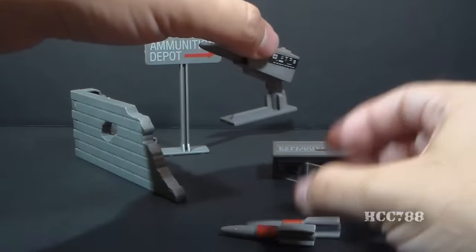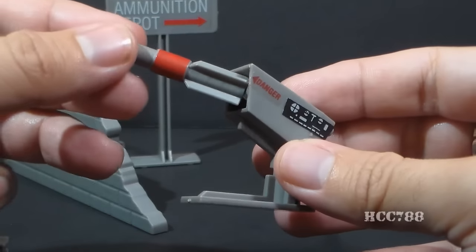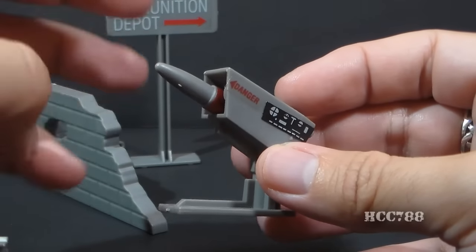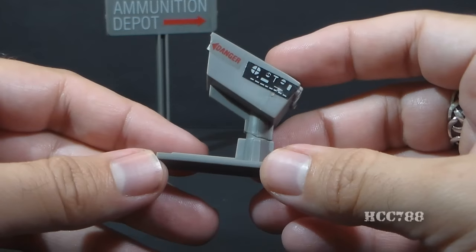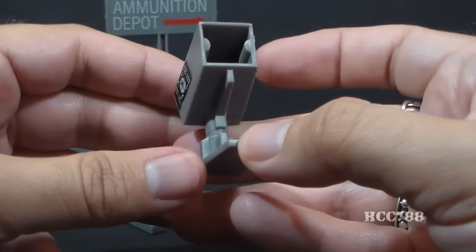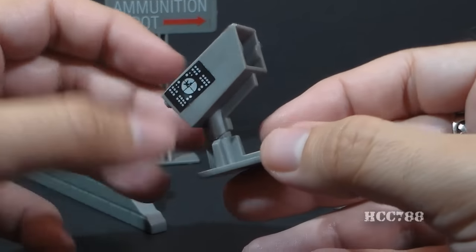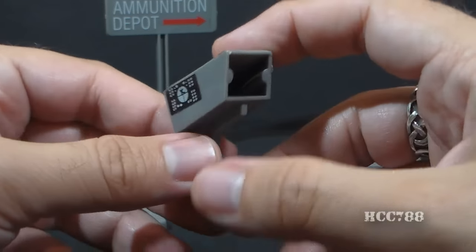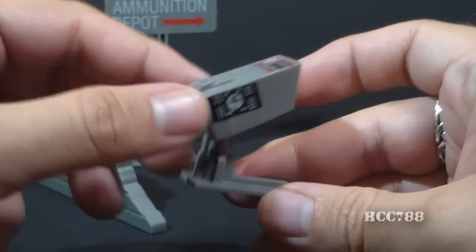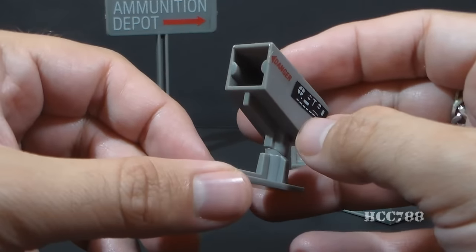The missiles can fit one at a time in the missile launcher. They fit very loosely — they don't clip in or peg in or anything, and they do just kind of rattle around in there. The missile launcher itself is probably the most important part, and it is very simple. It doesn't pivot. It doesn't elevate. It is fixed in this position, made of two parts — the launcher and the base. It's really a pretty static missile launcher.